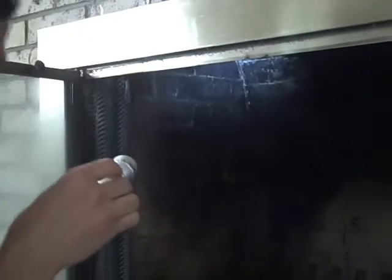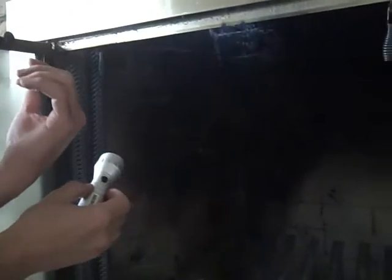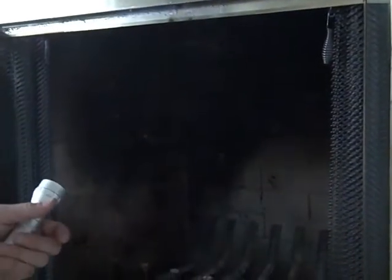Up here in the corner you can see a pretty good little spider web. So there's probably still, even with the damper closed, a good draft going up through the chimney, which is losing all the heat. They sell some balloon-type inserts that you can put up in there — kind of pump them up with a bike tire pump — and that'll seal it better than just having the one damper. They even have a 'remove before fire' type tag on them now so that you'll remember to pull it out before you start a fire.